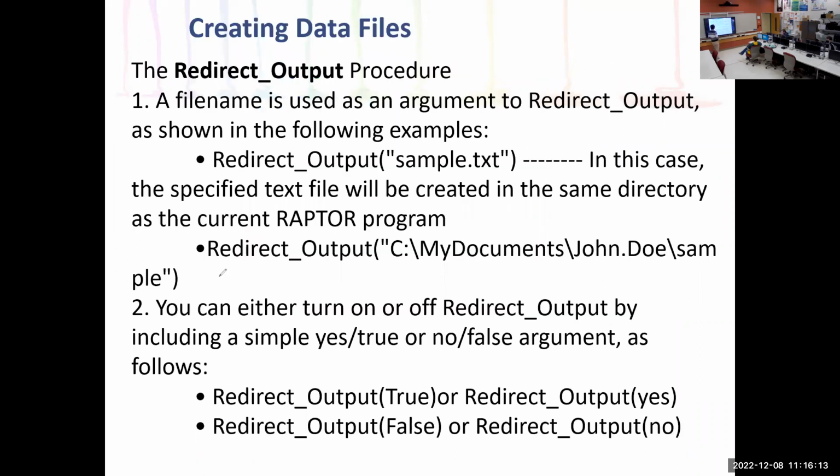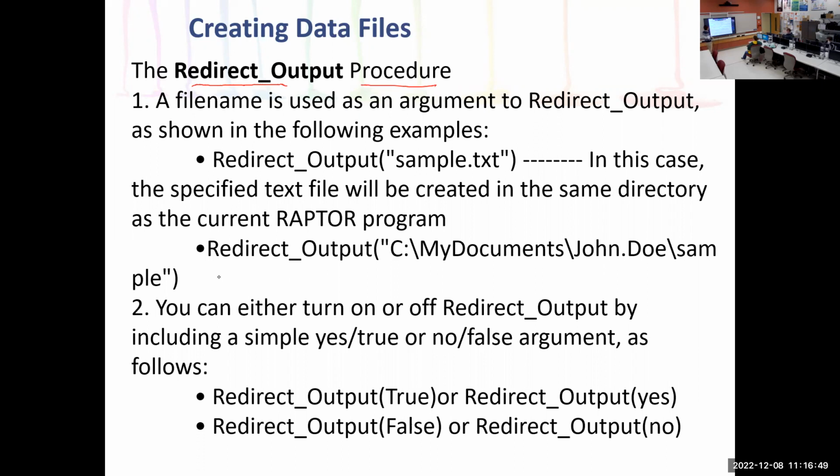Now also in the last class we worked a little bit with the Raptor when you want to create a data file and how you generate the file, how you store data into the file, and how you access the file, take it out and do the processing. So remember that when you work with a file in the Raptor, you have some procedures here. The first one is the redirect output. Redirect output procedure. Redirect output is the process you use to store it into the file.